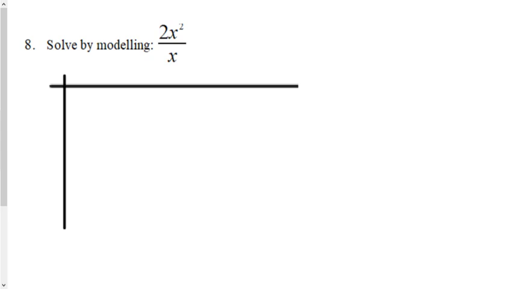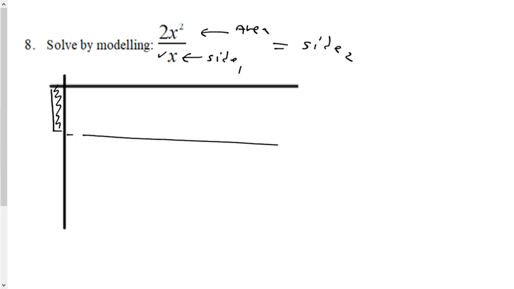Question 8, solved by modeling. This is division. This is going to be a side, and your top part of your division will always be your area in terms of modeling, and your answer will be the other side. So the first thing you always draw in division is draw one of your sides. This is going to be x. Then put a line across here and see if you can fit in your area. I could do so like this. Erase your superfluous junk and figure out what the missing side is.